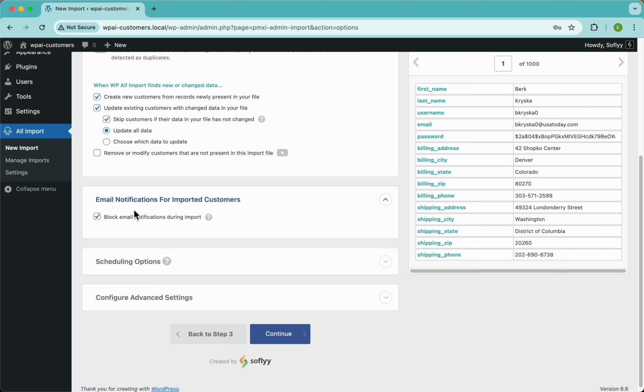Now guys, moving on, this is a very cool feature to keep enabled. Well, maybe you want to disable that, right? But you can block email notifications during import, because if you create a bunch of user accounts here in this site, 1,000 emails are going to be out, and maybe you want to make a test run before actually pulling the trigger on this one, because maybe you need to correct some settings or whatever. And this is just an advice. Take it or leave it.